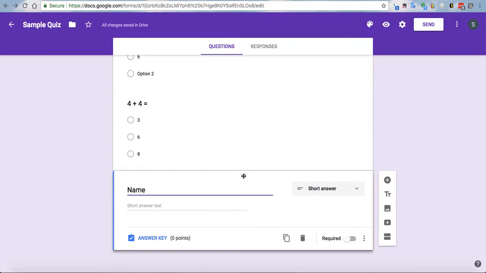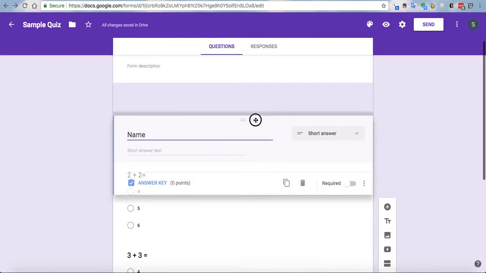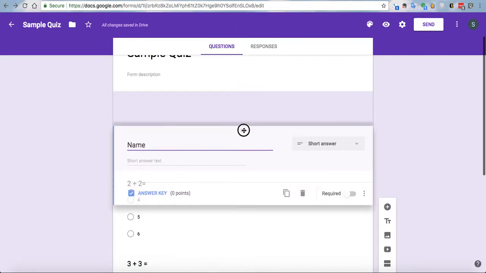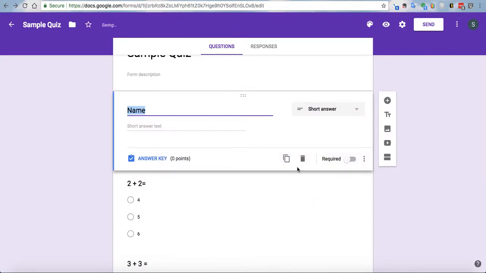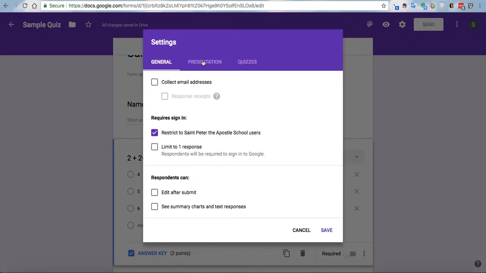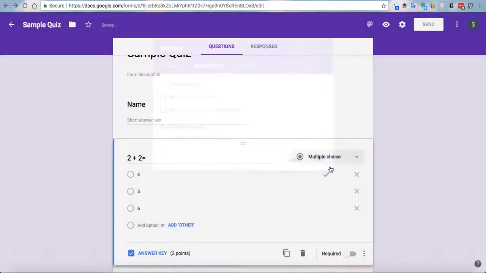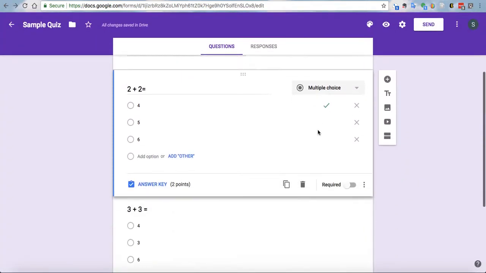Now I would like this to be at the top as my first question, so I want to move it. So this little arrow here indicates that you're moving the question and locating it all the way back up at the top. There we go. And I'm going to go back to my settings here and remove the shuffle order so this one stays at the top of my quiz.